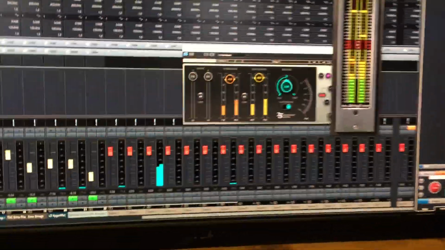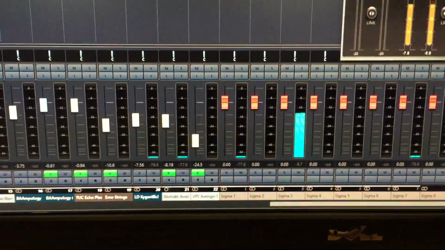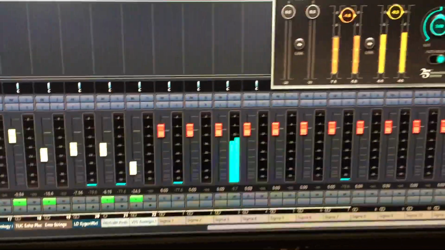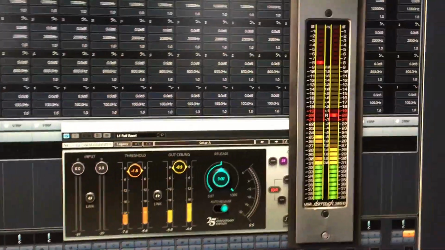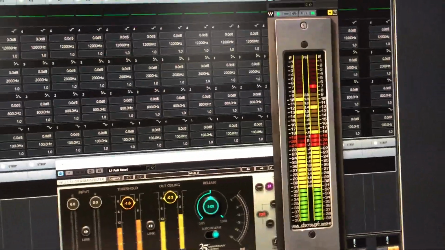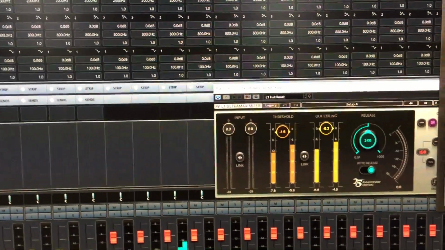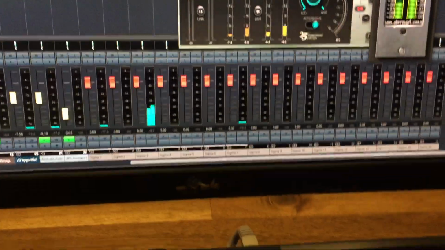what you're seeing here is there is a signal which is being sent towards bus 4. It goes towards the mixed buses, it comes back into the external in because that's where I can see the Dorrough getting the signal in, and you can see the L1 picking up the signal as well.